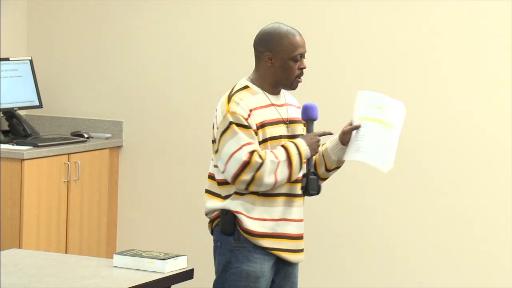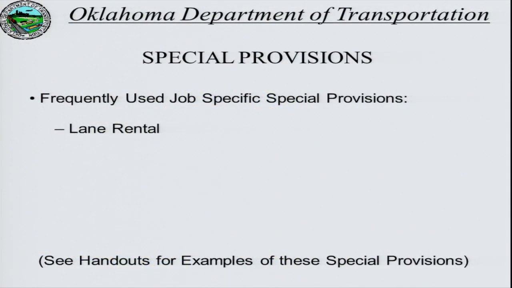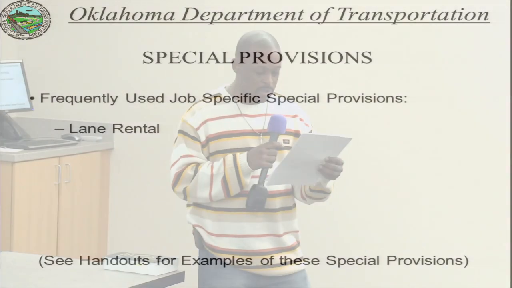And for our lane rental special provision, when you see one of these, there's two places you kind of jump right to. It's going to be pretty standard language, except for the first part under general, and that's where we give you a basic description of why we put this lane rental in the project. So for the one in your books, it tells you this provision establishes lane rental fees for lane restrictions, work associated with milling, inlay, installation of traffic signal loops for the lanes, turn bay closure at the traffic signal or adjacent to the intersection of US 69 at Fern Mountain Road, also known as Harris Road, will be subject to lane rental fees. So it gives you a brief narrative of why we're using this particular provision in the project.